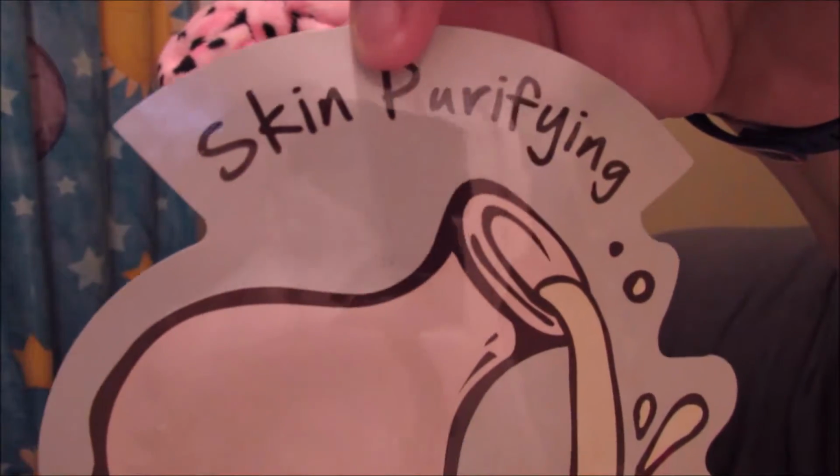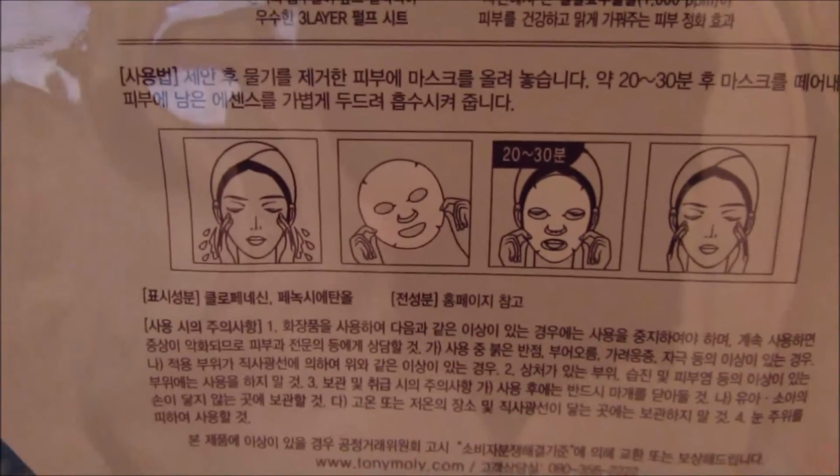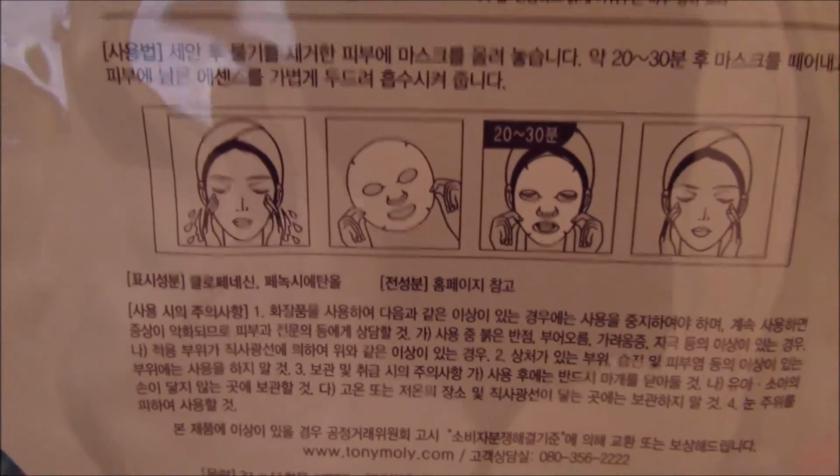Okay, so the next batch was actually an 11-pack. There's one of each. I think there's one of each. Or am I lying to you? No, there's one of each. This is also another Tony Moly product, and these are varying things. This is what one of the packages looks like. So, most of the front is in English. Most of the back, of course, where the directions are, is in Korean. But again, you have this lovely and mildly terrifying instructional image. So let's go through this, shall we?